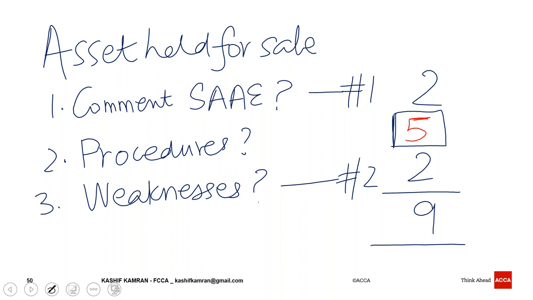Is that clear to everyone, that when you get a question like this, you will first identify the sufficiency, then identify the weakness, and whatever is left, you will write as procedures. So procedure is a balancing number, right? Procedure is a balancing number. Procedures can be more, procedures can be less, depending upon how many sufficiencies and how many weaknesses you have identified. So is that clear with the marking scheme and how to go about allocation of marks?